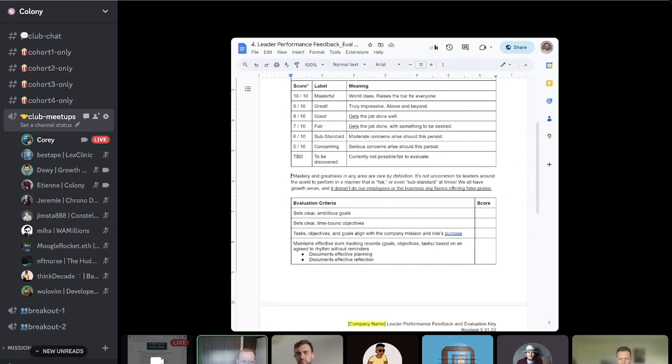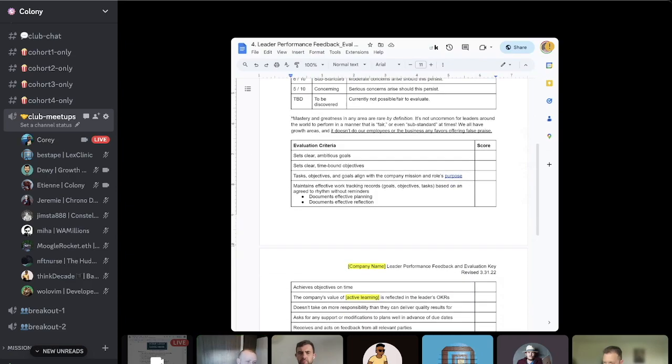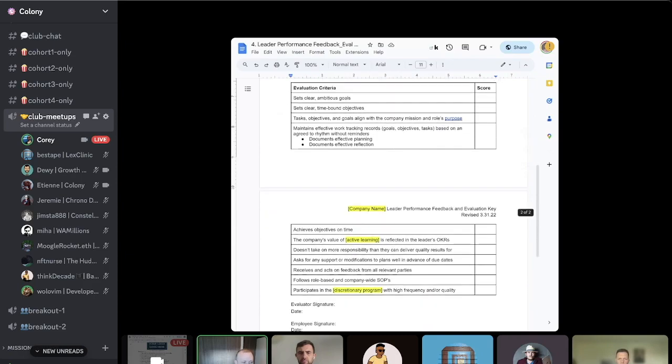Mastery and greatness in any area are rare by definition. It's very normal to have people in senior roles in major organizations that are just hitting some parts of their jobs at an 8 or a 7 according to this scale. So if you can destigmatize that effectively and use quantitative feedback in an informal environment, you can end up having really rich conversations about what the desired standards are, what you think is possible based on somebody else's or your own capability.